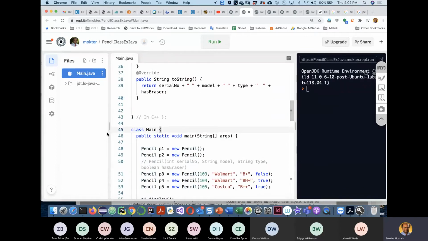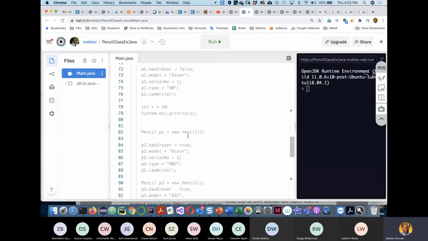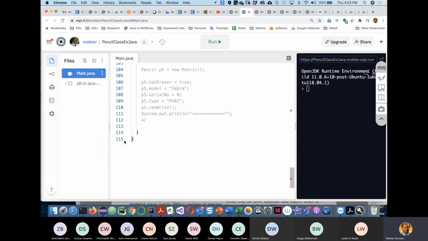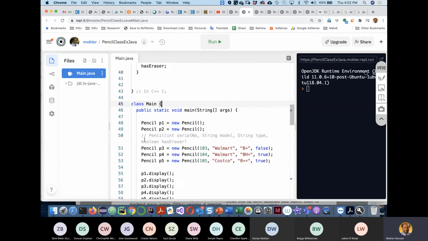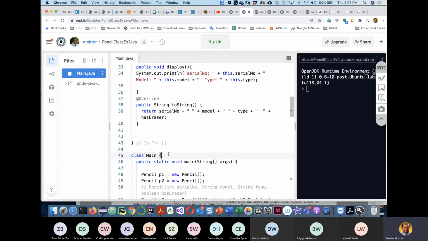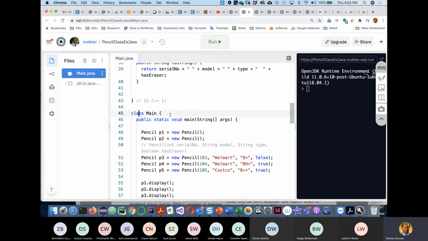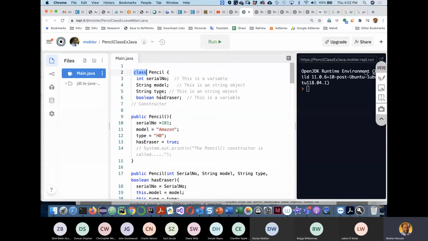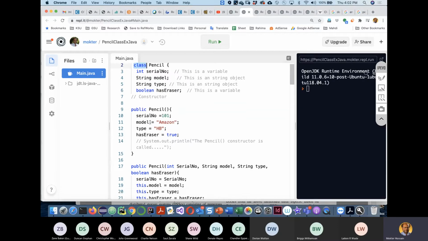This is the main program. You see that it starts in line number 45 and ends all the way down here. So all code goes inside this main class, inside the class. A program file is only a single file. If I save this program, it's the main.java file. A file can contain multiple classes. You can declare or design multiple classes in a single program file.